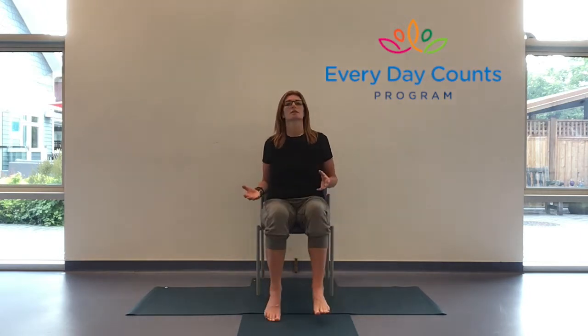So coming to a comfortable seat, feet at a comfortable distance for you, ankles more or less under your knees so they're neither underneath you or out in front, just for stability's sake. Root down through your feet. You can even spread the toes wide, even if you're wearing shoes or slippers, and take the feet all the way down to that support underneath them. Wake up the awareness, the soles of your feet on that support. You can even push down a little bit into it. Imagine that your feet into that support could grow roots down, all the way down into the earth, and you could feel that connection downwards. Feel how supported you are in this moment.